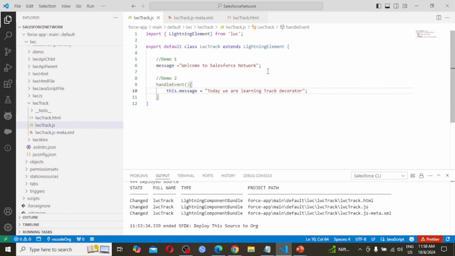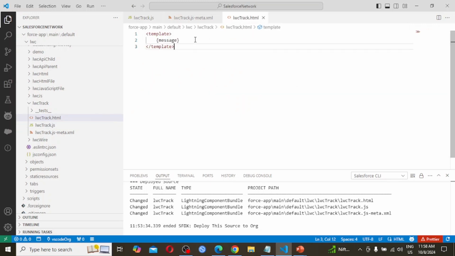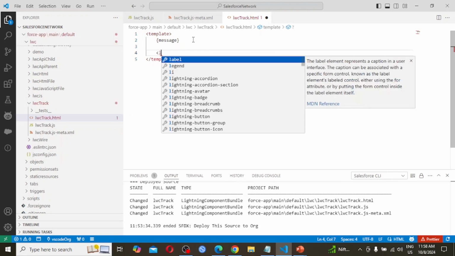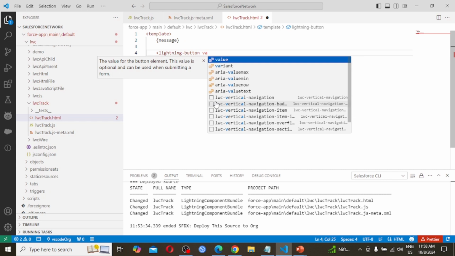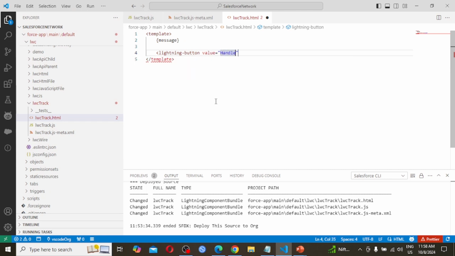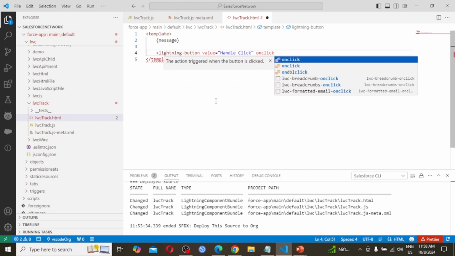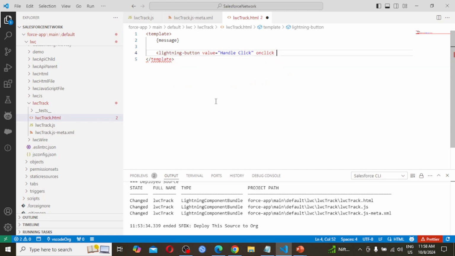There I am going to create a lightning button, providing the value handle click, and at the onclick event I am giving the event name handleEvent, and closing the lightning button.